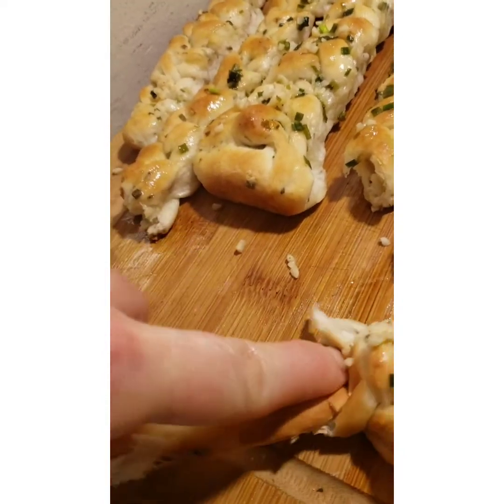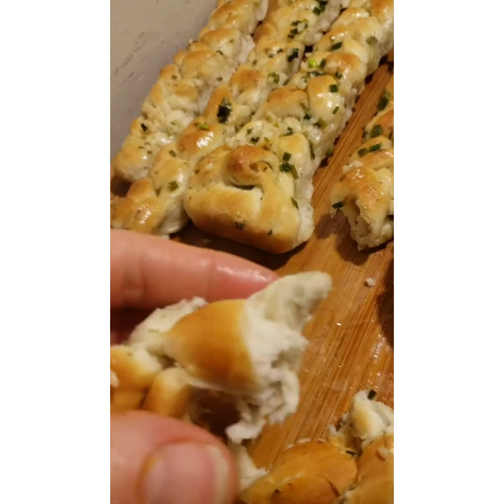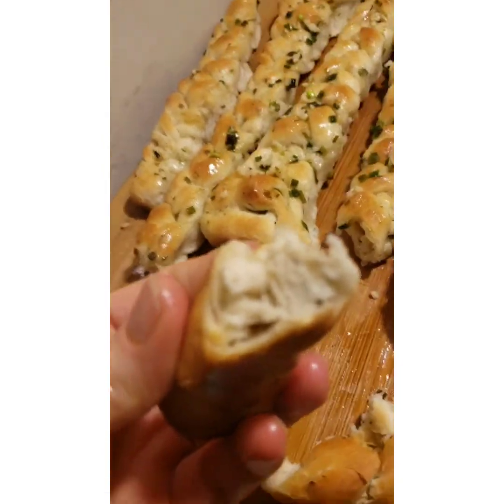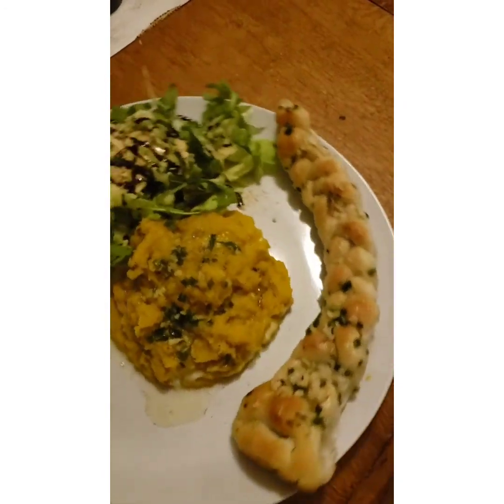I hope that this helped somebody in the kitchen. I know I'm really bad at explaining things, and my camera is not professional, and same with my editing, but I hope that I am helping somebody make something delicious that they like and that they can be proud of. So here's my squash, my arugula salad, and my yummy braided bread. Happy braiding, guys!